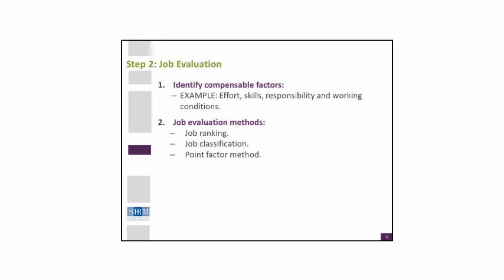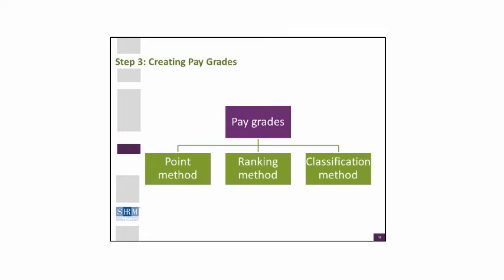And so we could have jobs that are different, but may all be ranked the same. That's how that can happen, through that point evaluation. And then we go on to creating pay grades, and how do we establish that? And again, this can be an extension of looking at point methods, ranking methods, and classification methods.